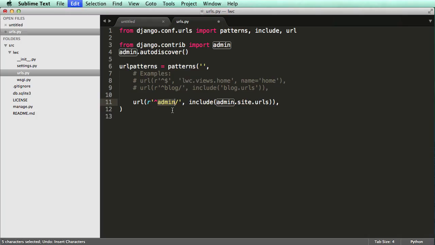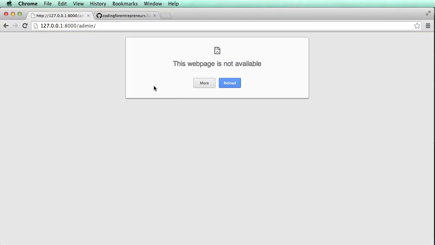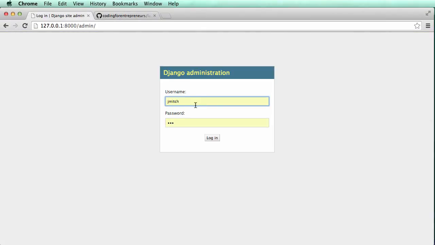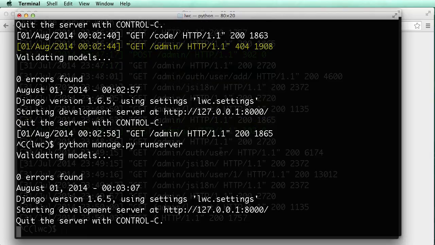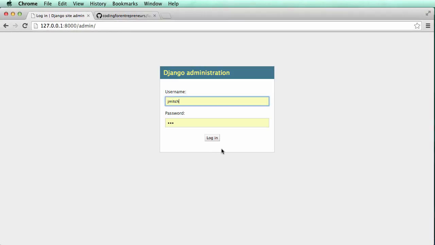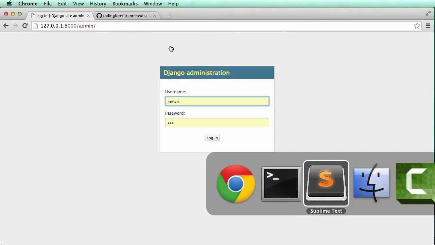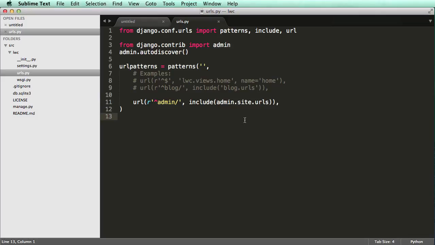And this is fairly straightforward. If I just change that back to admin, and I refresh a couple times, because the server sometimes has to restart. So even if refreshing doesn't work, you can go in the server, cancel it out, and then run the server again. That will allow it to make sure that the latest code is actually being run correctly. So we see this page actually working. So that's all that it did.